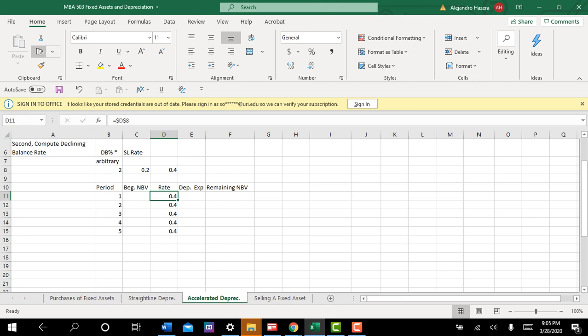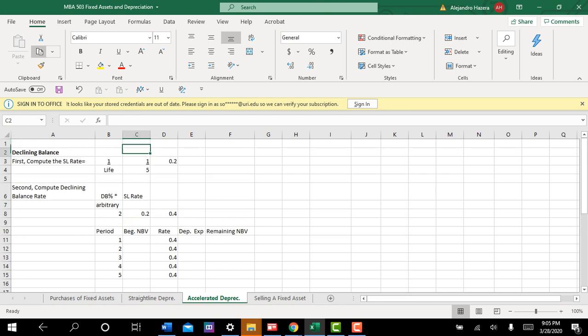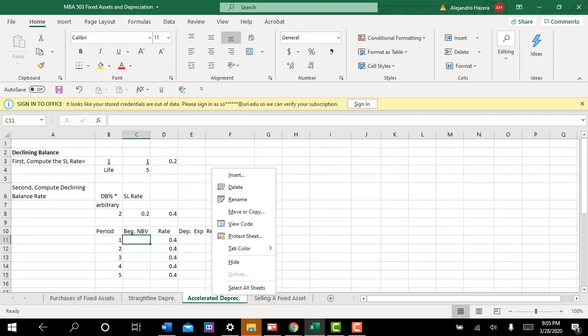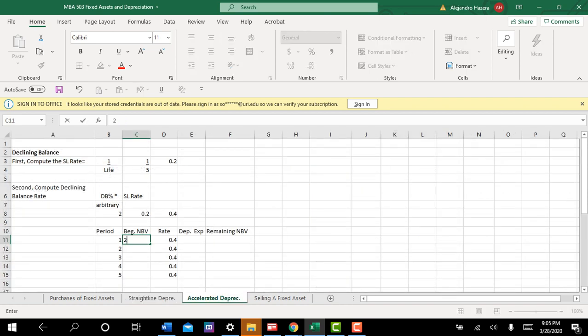And let's just start making this table. It's not too hard. Our beginning net book value, it's really our beginning net book value. I'm just going to write it in here. But our beginning net book value is 21.5. We're using the same numbers. And your net book value right after buying this piece of equipment is 21,500. So we're using the same numbers. So I'm just going to type 21.5. I usually like to link things, but I'll just go ahead. That's 21,500 is our beginning net book value.